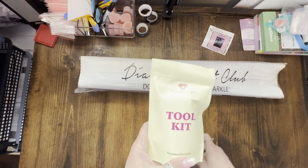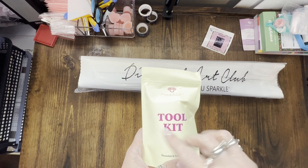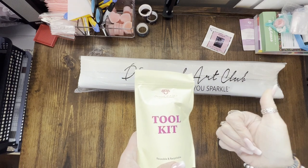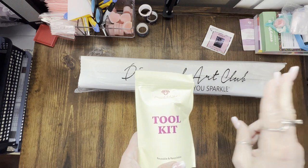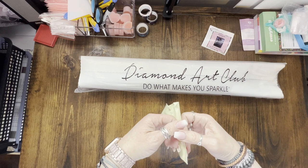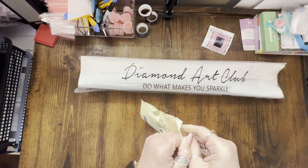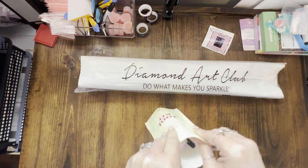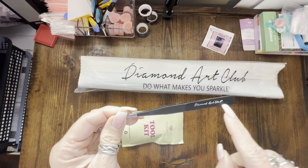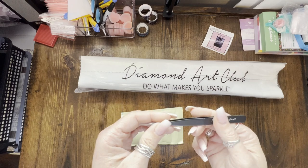So, with the toolkit, because we have a square painting, we will have tweezers. If this was a round painting, there wouldn't be any tweezers. So there's three variables in this toolkit: the color of our pen, the color of our washi tape, and the color of our cover binder. Color, or shape, or design. Probably a better way to put that than, oh, now you'll hear me struggle even more. So we have the tweezers, and they are branded tweezers, which is very nice because that's just that added extra little touch that Diamond Art Club gives us.